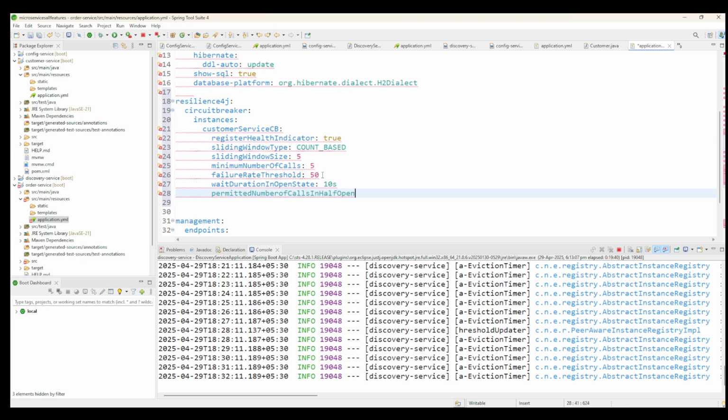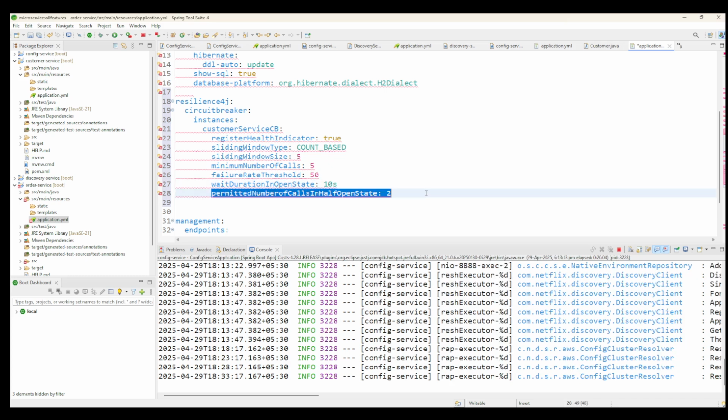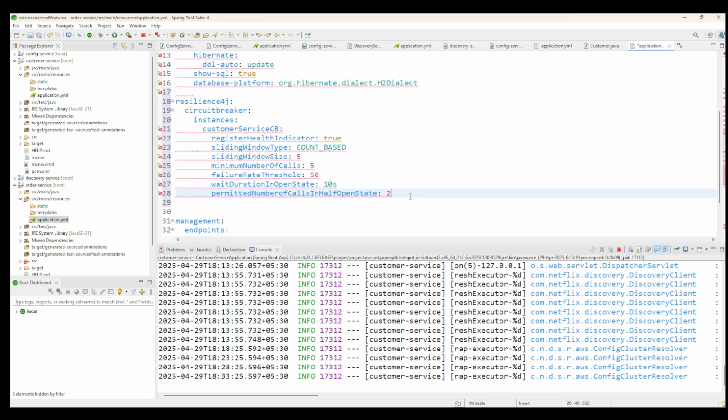in half open state. This means like once it fails, if the other service which is dependent is down, let's say in our case order service is calling the customer service, and in case the customer service is down, then it will go into the half open state, and after 10 seconds duration it will hit the customer service 2 times, and in these consecutive 2 attempts, if the customer service is still down, then in that case it will go into the open state, wherein it will block next or consecutive requests which are coming.